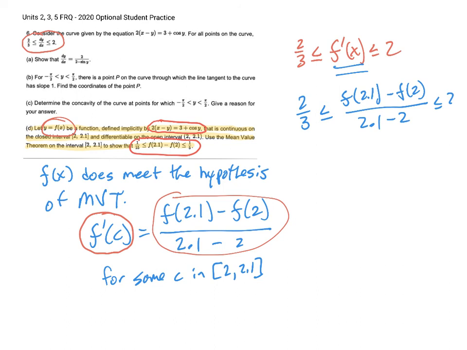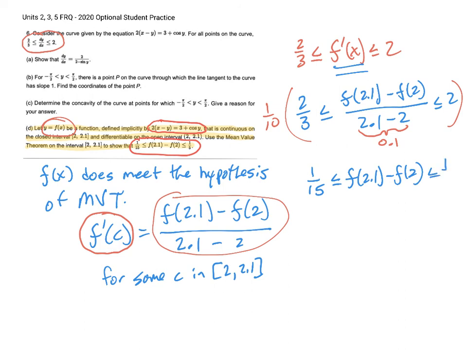And then basically what I need to do is I want to end up with just f of 2.1 minus f of 2 in the middle of this compound inequality. So I'm going to multiply the whole thing by the denominator here, which is just 0.1. So let's multiply by 1/10 or 0.1. And when we do that, I think we'll have what we want. 1/10 times 2/3, I'm going to cross out the 2 and the 10. That's just 1/15, so that's good news. The denominator is gone, so that's good news. We get the expression we wanted, f of 2.1 minus f of 2. And then as long as 2 times 1/10 is 1/5, which it is, we made it.